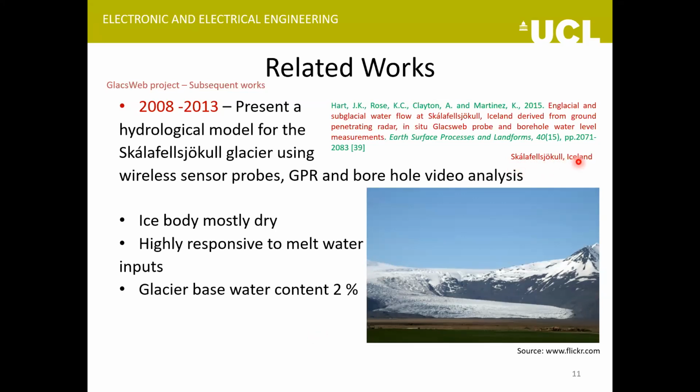Then again, at a glacier in Iceland, they did a study to see how the englacial hydrological system behaves during different seasons of the year. And what they found out was that during the winter season, since very little surface meltwater is generated, the glacier doesn't undergo much change. And even when the meltwater is generated during the summer or the spring season, most of it just goes down directly to the base, and the ice body doesn't absorb it much. The glacier base has a water content of around 2%. So these were some of their findings from their work.